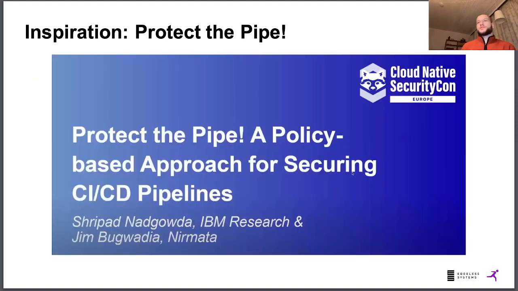Before I start, this talk is inspired by a talk I saw last year at Cloud Native Security Con in Valencia, by an IBM researcher and a Kyverno maintainer who works at Nirmata. It's a really cool talk about securing and signing supply chains, and the steps in your supply chain and pipeline. Really, really good talk. I highly recommend you check it out, and I'll be referencing it throughout.